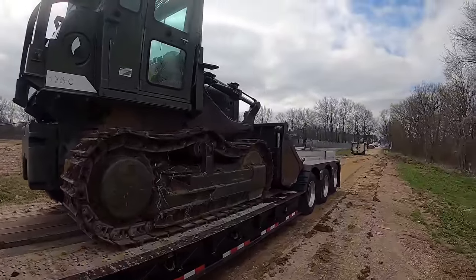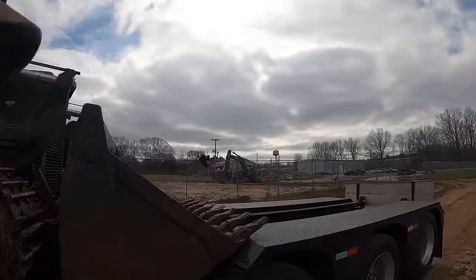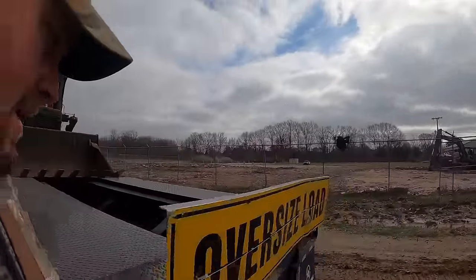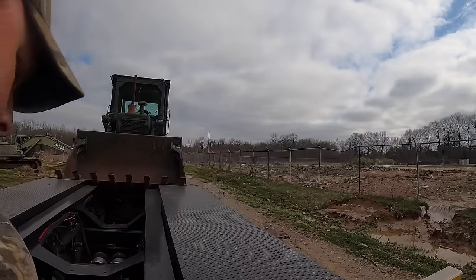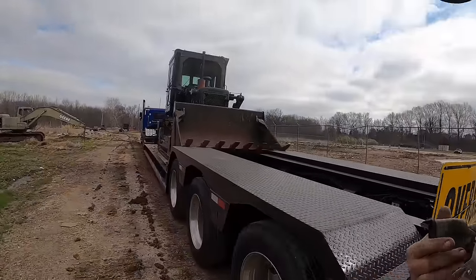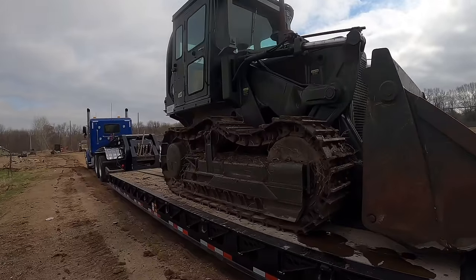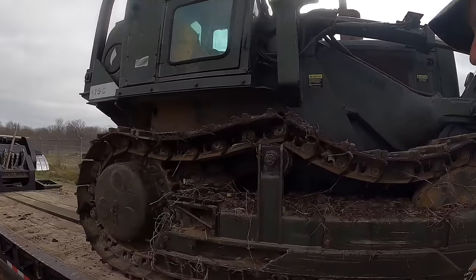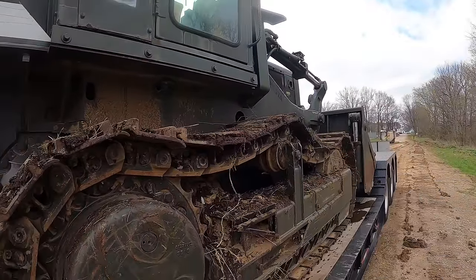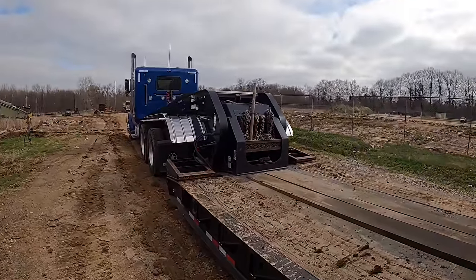All right, guys, well, I got her all loaded up, got her pulled back a little bit. I think I got the weight right on the truck. I think I am gonna put the rear axle down. I should be all right. It's super close. I can only haul about 37.5 without getting a permit. This thing weighs 35,000, so just in case we're a little bit over somewhere, I'll be on the safe side. You can't write me a ticket if I got that axle down. I'm gonna get the rest of this thing cleaned up, we'll get some chains thrown on it, and we'll be ready to hit the road.